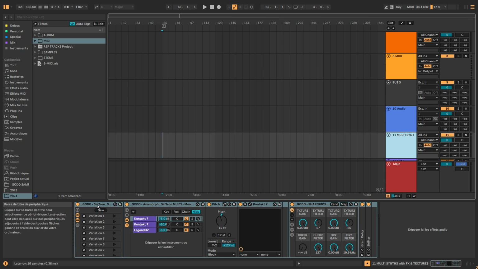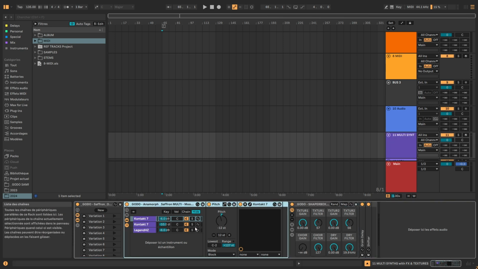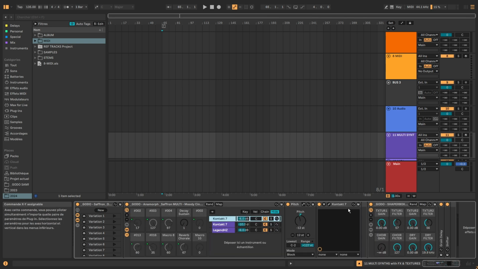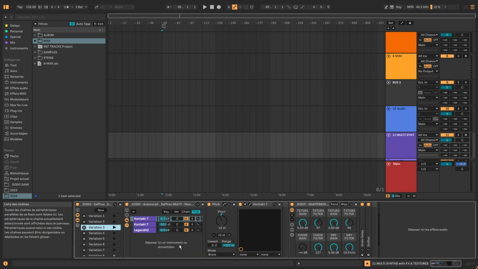Again, to go even deeper, as you can see here, I have an instrument rack with different racks, different effects, different instruments, and a bunch of macros everywhere. So you can assign different settings from your effects or your instruments to your macros, and then you can save variations of these macros. So you create your own instrument rack with your own presets slash variations. You can also resample and make packs.